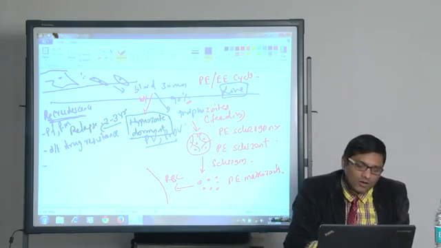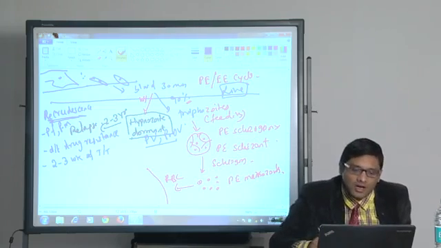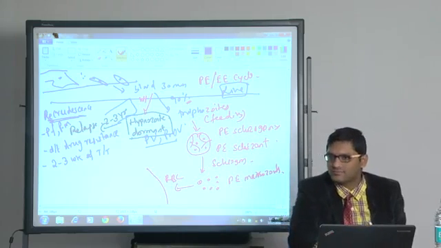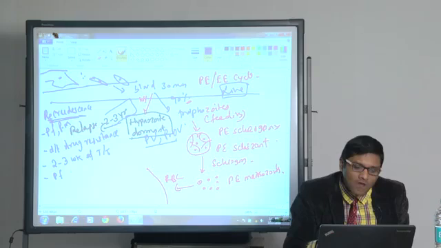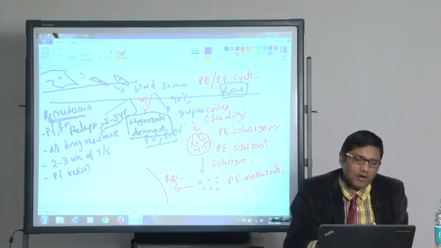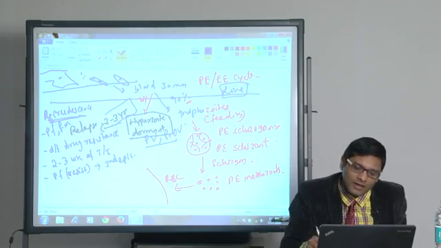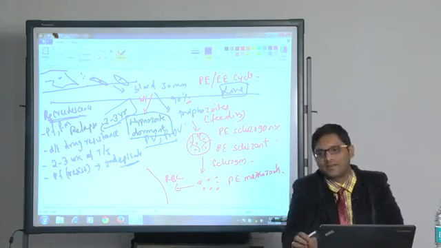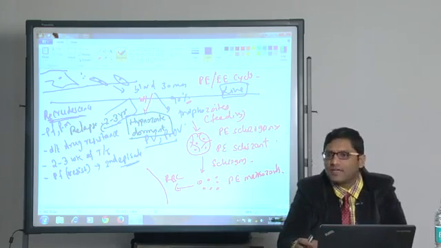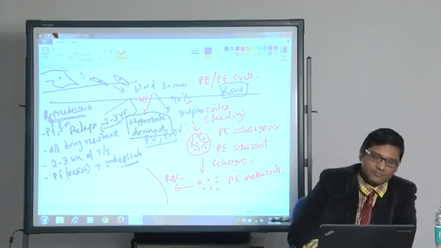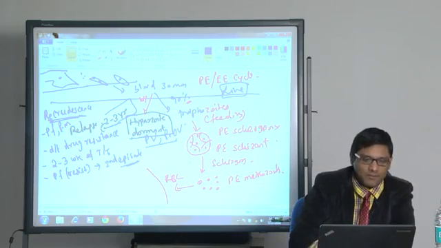Recrudescence occurs 2 to 3 weeks after treatment. Relapse occurs 2 to 3 years after the primary attack. If Plasmodium falciparum is drug resistant, 2 to 3 weeks after treatment it can cause a second episode of malaria, and this is called recrudescence of malaria. This is seen in which species? Falciparum and malariae, whereas relapse is seen in V for vivax and ovale. So, now come back to the life cycle, because we have discussed only half.